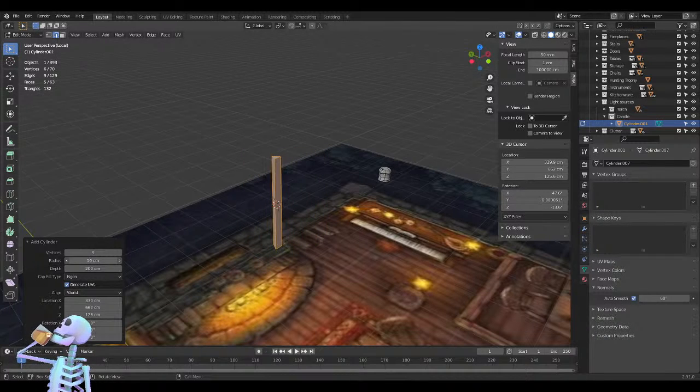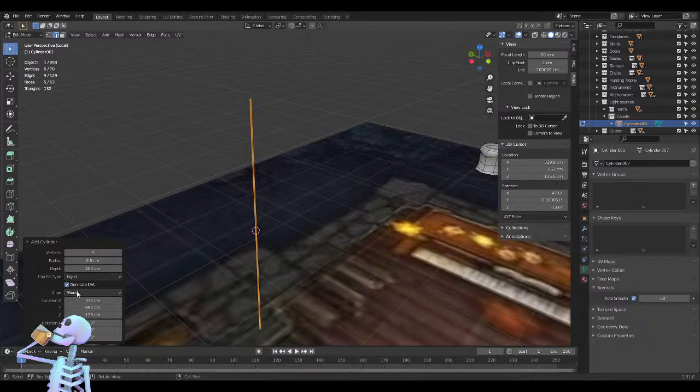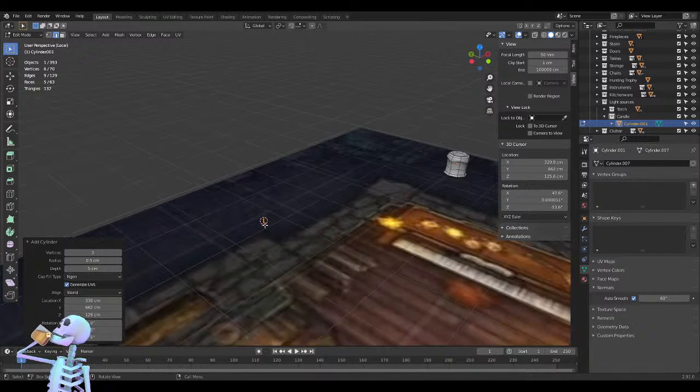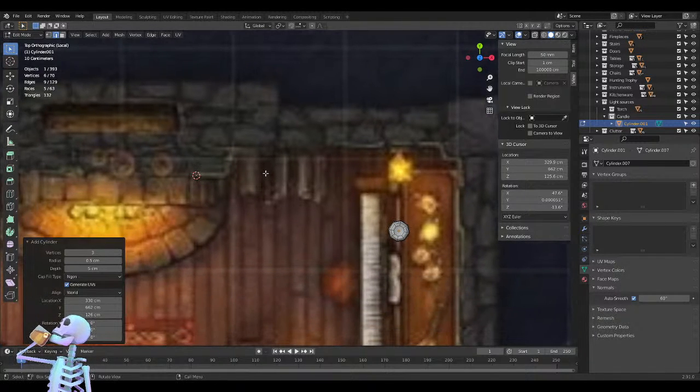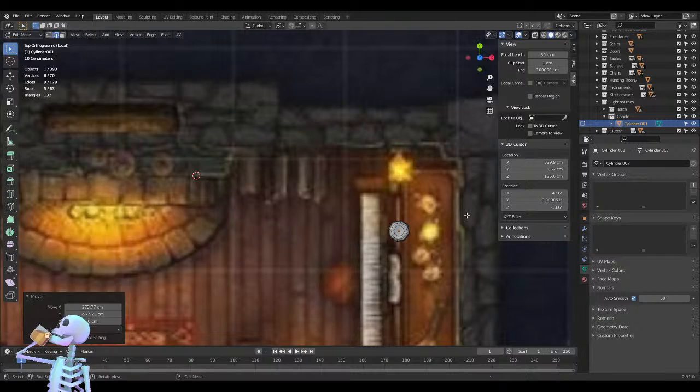We're going to make it very thin, like that. Make sure that it's a lot smaller, more like 5 centimeters. That's fine. Probably a little bit on the big side still, but not going to bother too much.